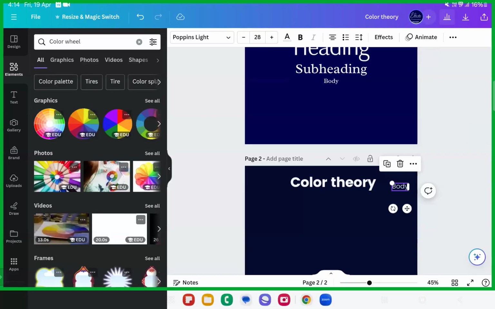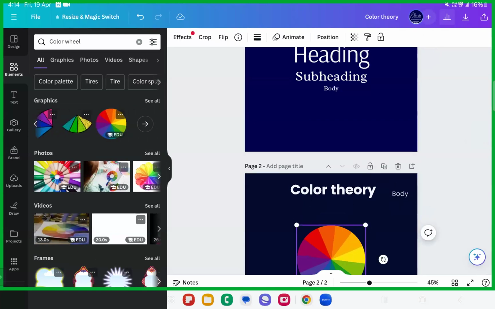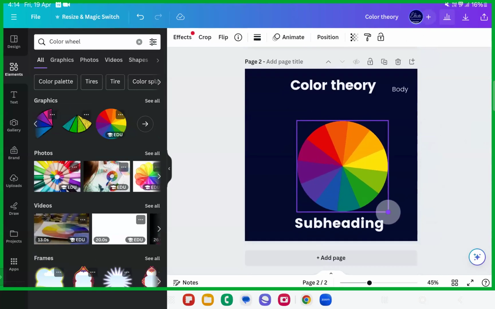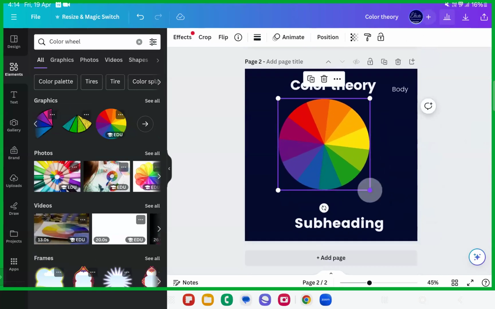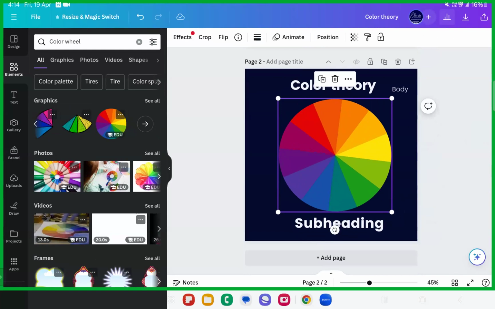In other applications like Adobe Photoshop or Adobe Premiere Pro, you won't be able to get most of the graphics in hand, yes sisters and brothers. In Canva you have millions of graphics that are available free of cost for the pro users. See, dear sisters and brothers, whatever you want, it is available here.